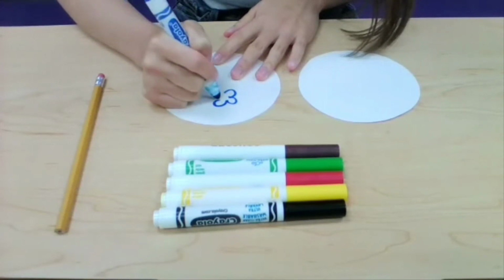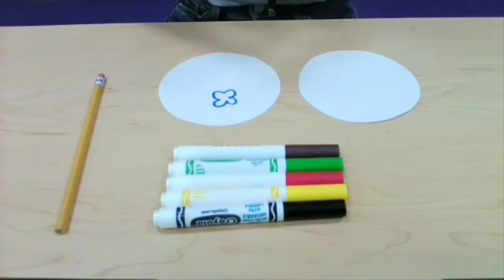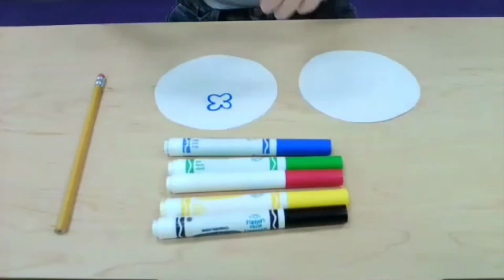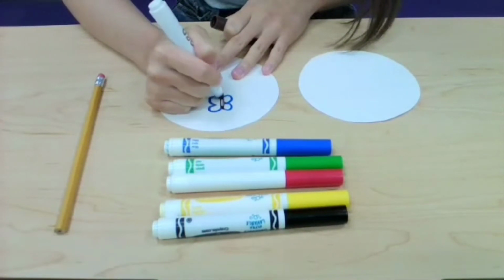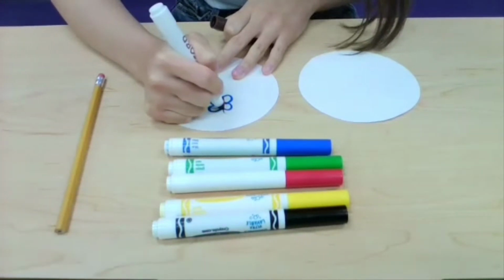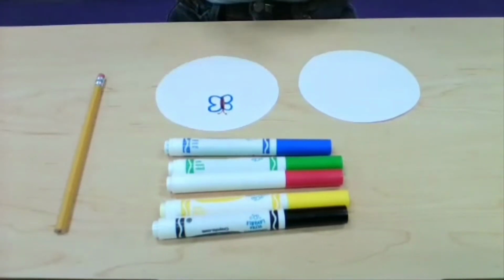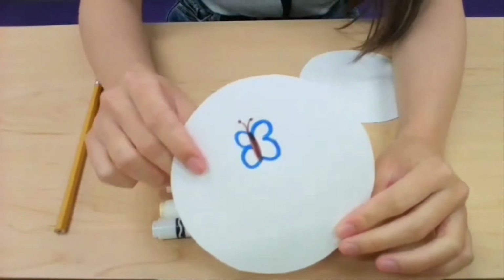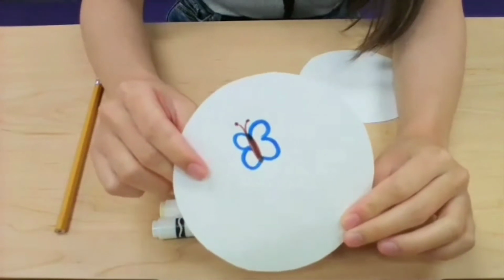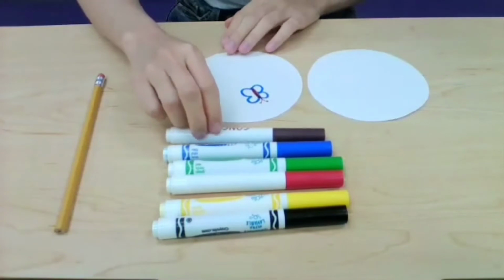So here I'm gonna draw the wings over here for my butterfly. And then I need the body in the middle. Let's color it in. Here we go. Let me show you my butterfly. Can you see it? Is it cute? Do you like my butterfly too? Does it look like it's flying? It'll look even more cool in a little bit.